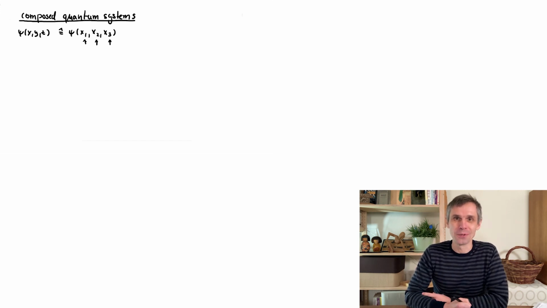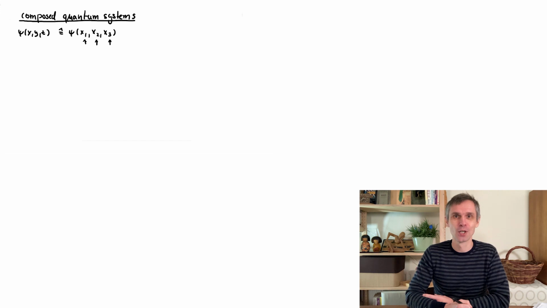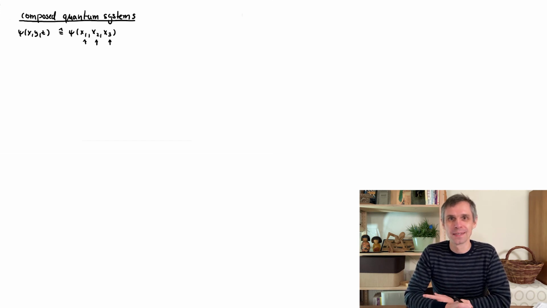So this could not be 3 different electrons, for instance, because then there are additional constraints on the wave function derived from the Pauli exclusion principle. So the wave function would have to be antisymmetric in that case. This is because they would be fermions. And if you would do the same for 3 photons in 1 dimension, then the wave function would have to be symmetric. Photons are also indistinguishable particles, but they are bosons.